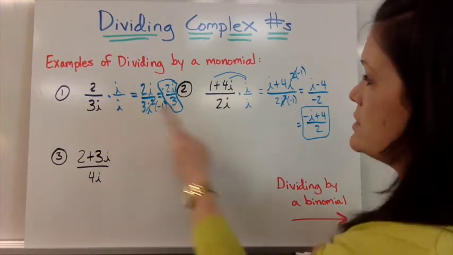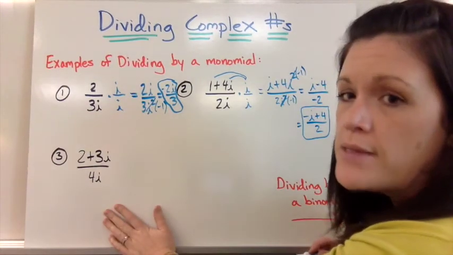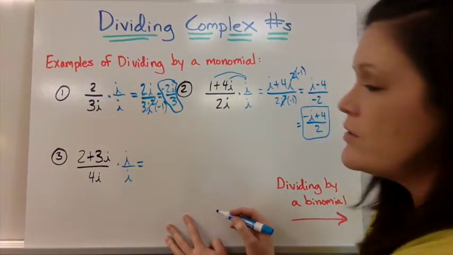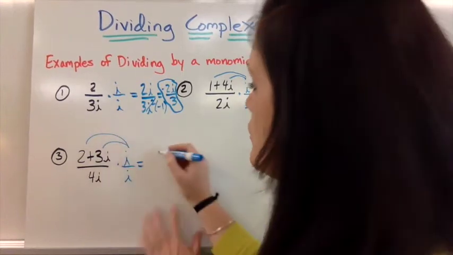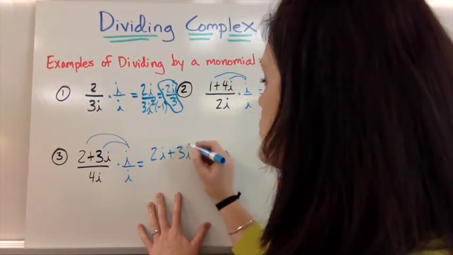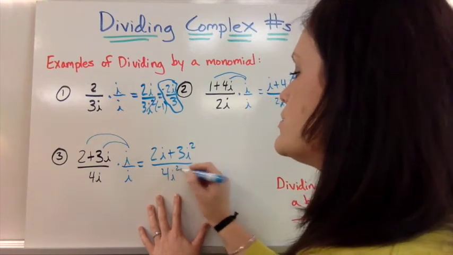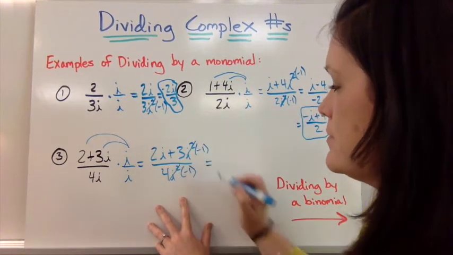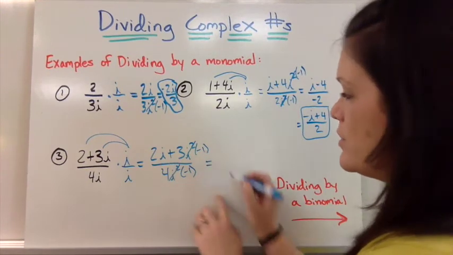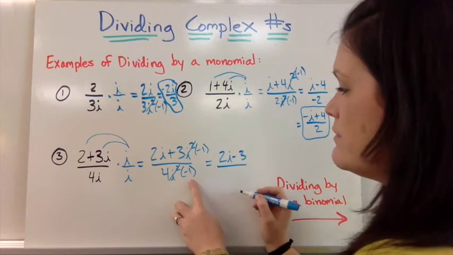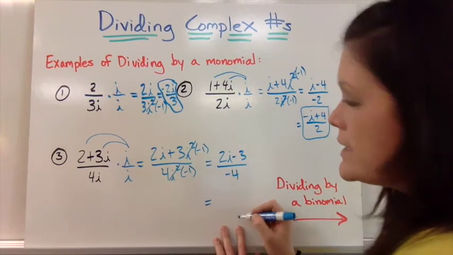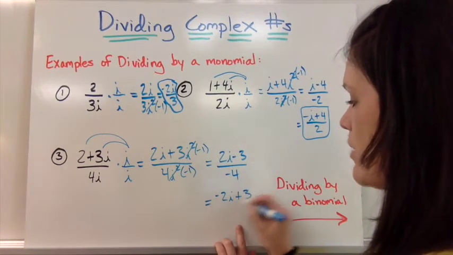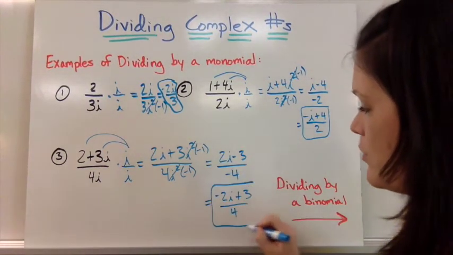Let's look at number 3. We have 4i, so you probably noticed what's happening here. Each time we have a monomial, we just need to multiply the top and bottom by i. In my numerator, I can distribute the i, so I would end up with 2i plus 3i squared divided by 4i squared. I replace i squared with -1. So now I have 2i plus -3, so that's 2i minus 3 divided by -4. Again, let's write it so the negative is in the numerator. Distribute the negative to the top, and that just makes it more proper. So that is our simplified form for number 3.